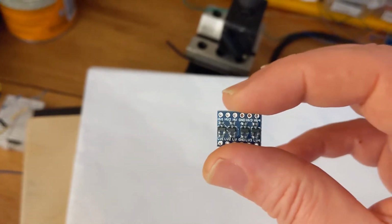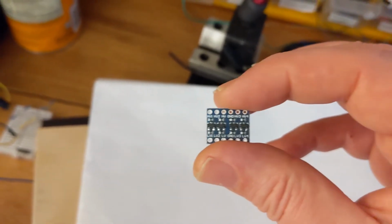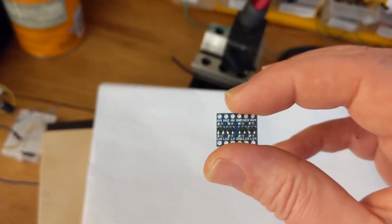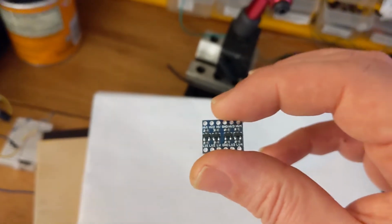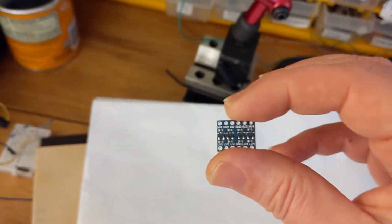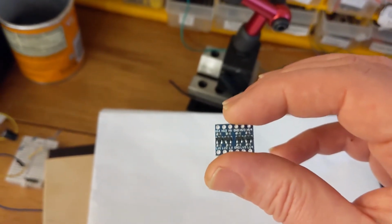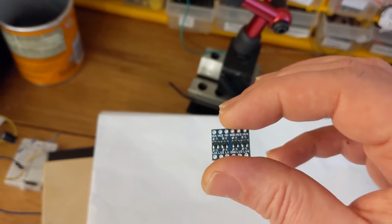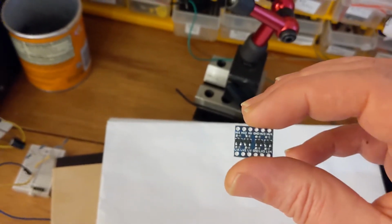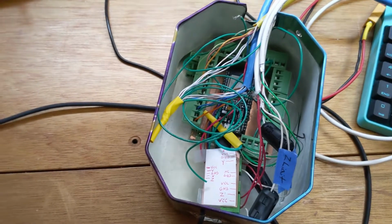So I wired up 2 of these, and what I saw was that the ESP32 couldn't actually boot unless I disconnected one of them. And the reason for that is that it just couldn't source enough current, which means there was a voltage sag on GPIO 12, which is needed to set the flash voltage reading for the boot sequence on the ESP32. So I cut those out.